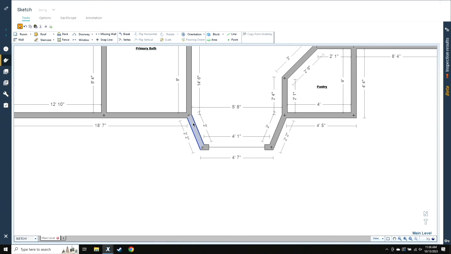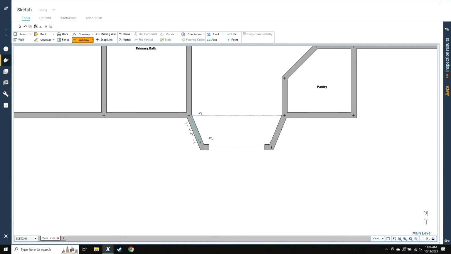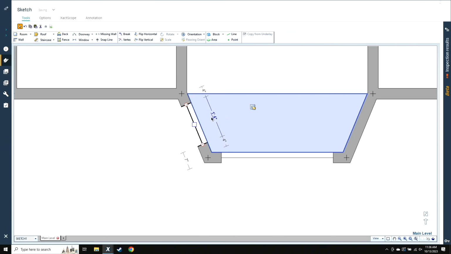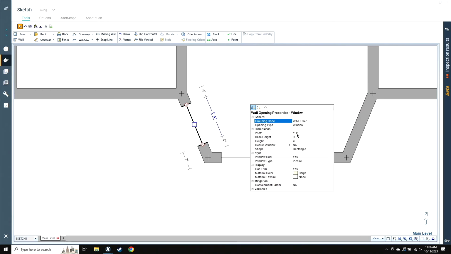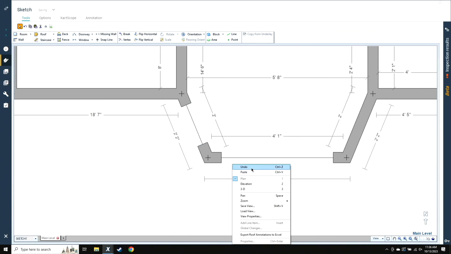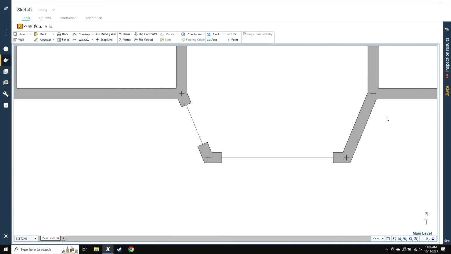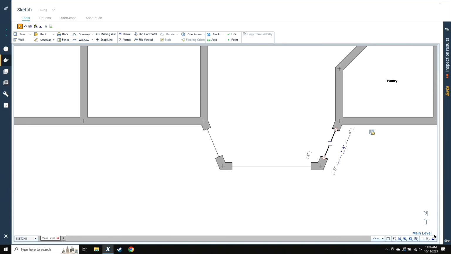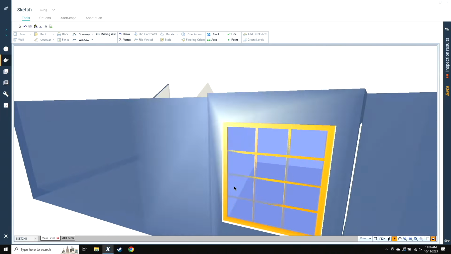And I'm going to do a little one here, and I'm going to copy and paste it after I create it. I'm going to tap the W key, left click, hold and drag about 1'4", double check it, 1,4. And that should create actually the window we want: 1'4" by 4, base height of 3. So I'm going to right click on there, copy, right click, paste. It's loaded on my cursor. Put that one in the middle there. And that gives us our bay window windows.